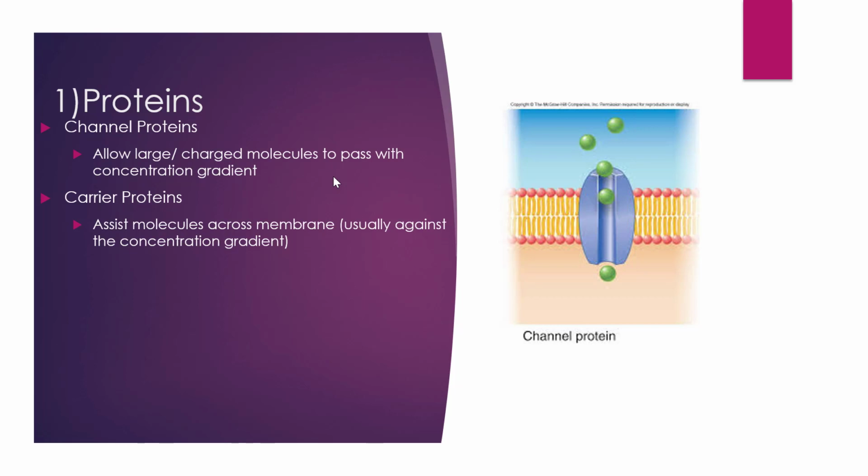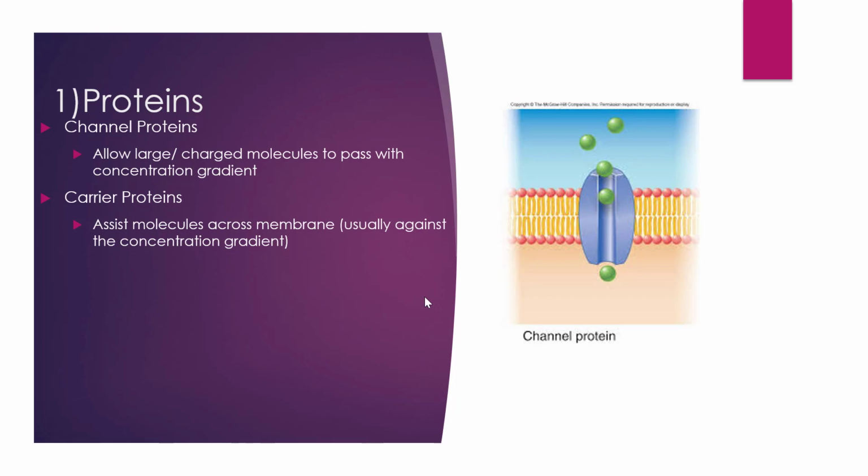They can't just open up a door and allow something to pass through, because it always goes from high to low. So instead, if you want to force something against its concentration gradient, you need a carrier protein. An example of this would be glucose in your kidney. We want to make sure all of the glucose that we've filtered out goes back into our blood and none leaves in our urine, because it's so important as an energy molecule.